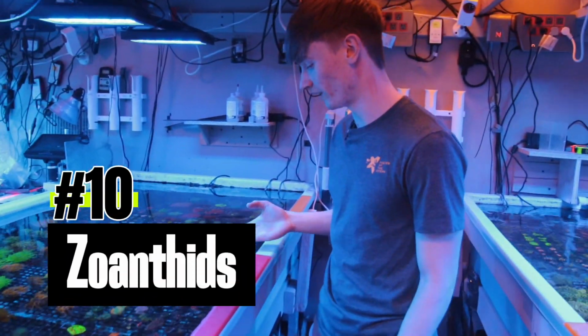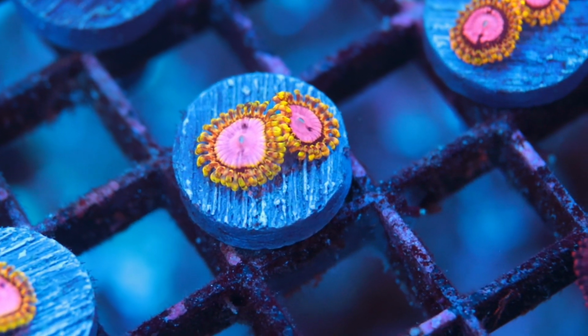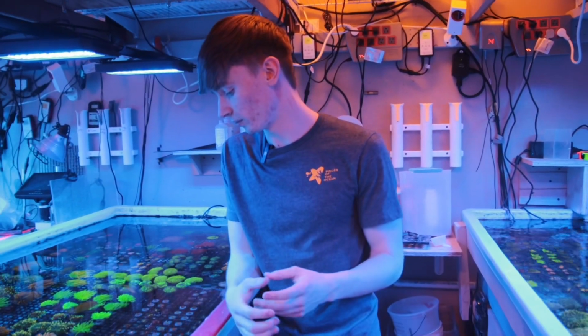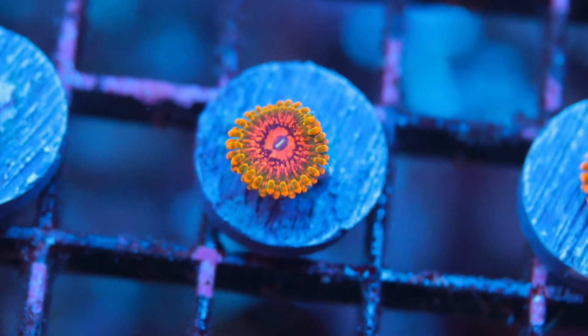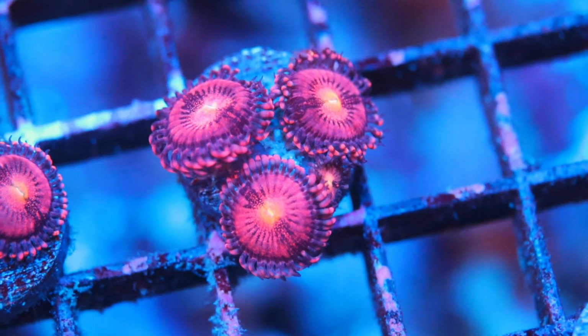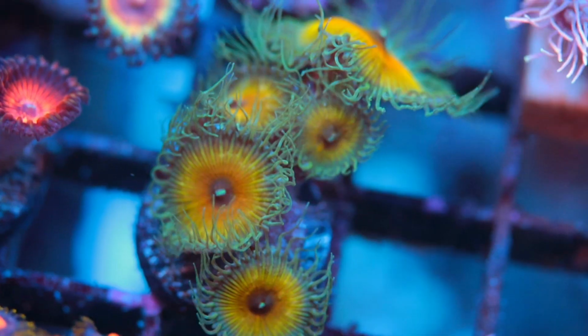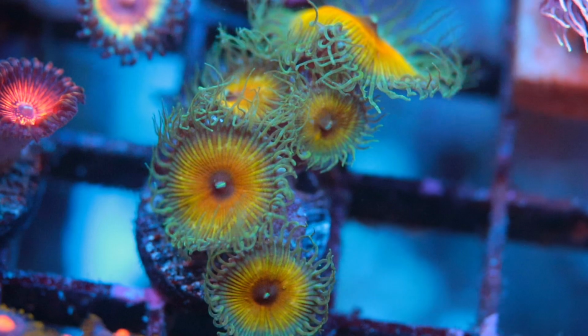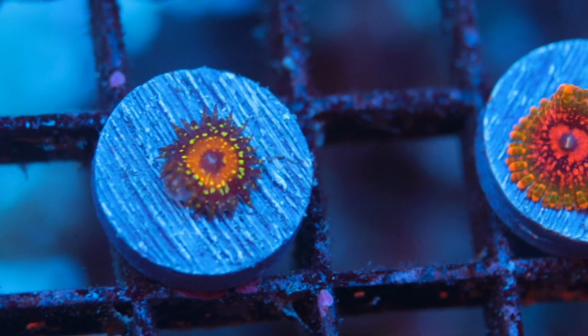We're starting with Zoanthids. As we can see here, they're a beautiful coral that come in great varieties and colors and a bunch of different morphs, different shapes, different size skirts. These corals are really great for the beginner because they're tolerant to many parameters and they could even tolerate changes. On top of that, they don't need heavy lighting or heavy flow. They can be put into a simple and easy aquarium and still thrive.